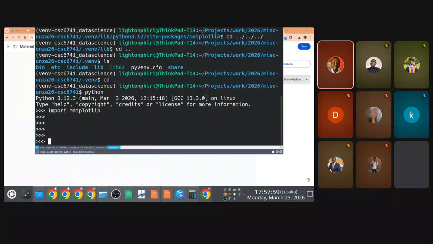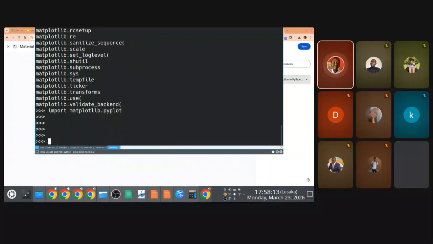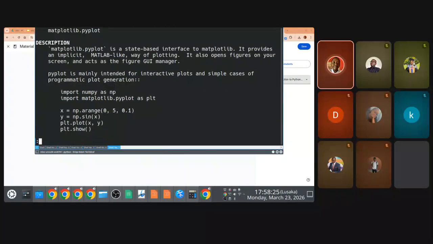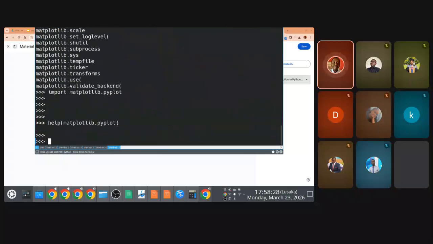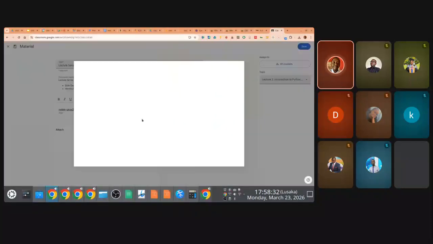If I check dir, or check matplotlib.pyplot, it's here. In fact, I should have said import matplotlib.pyplot, like that. If I try the help built-in function to check what pyplot is all about, unfortunately it's not indicated here, but you get the point. You're just copying files across. That's the point I was trying to put across.